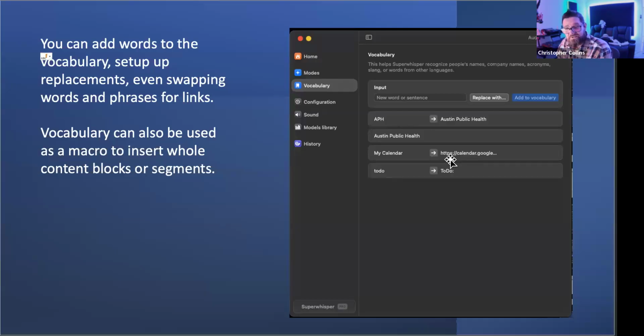You can also use links, which is really cool. So you can basically start to treat the vocabulary like a power user as macros. So if I say my calendar, like maybe I'm telling the AI, I want you to add this event to my calendar, you can have it actually insert the link to your calendar, or it could be a link to a specific GitHub repo or something like that. And now every time you use that phrase, the AI will automatically insert that into the prompt for the large language model on the back end. So now you're kind of stacking the power of the AI models.